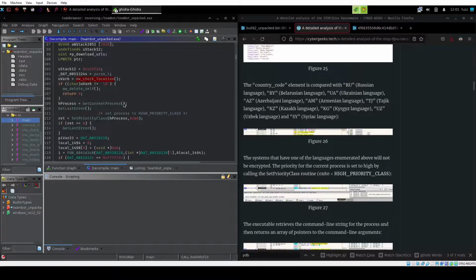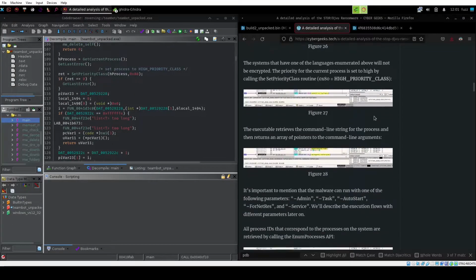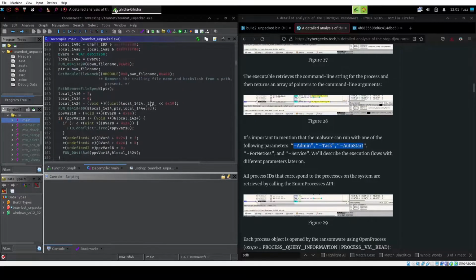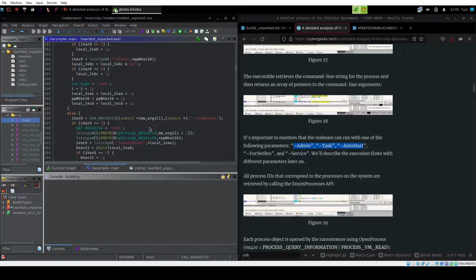Next, we can see that there is the set priority class high, which I have here. So it's also exactly the same. Then it says the malware runs with -admin, -task, -autostart, etc., and we can see that down here. It says is auto start, is task. This differs a little bit.